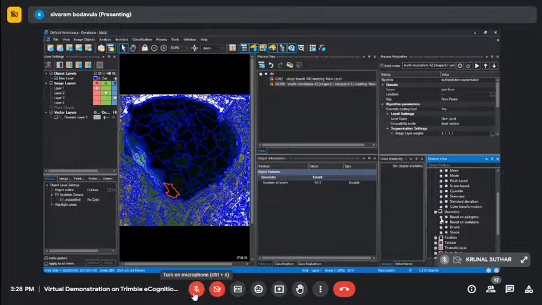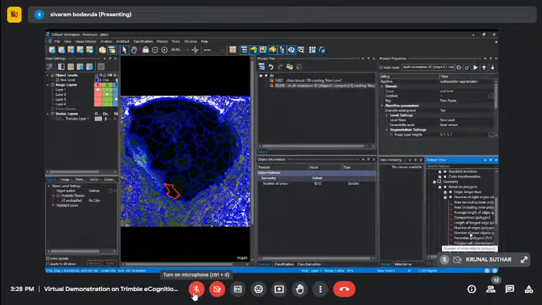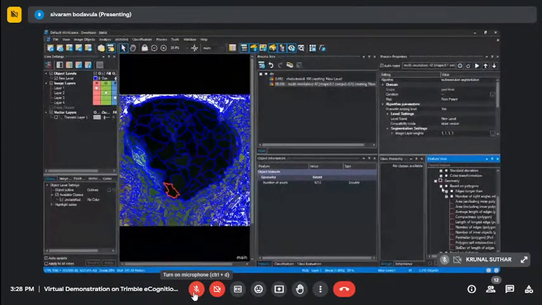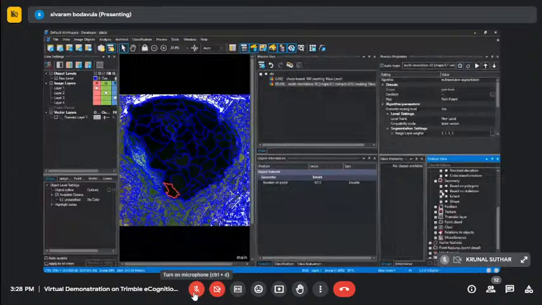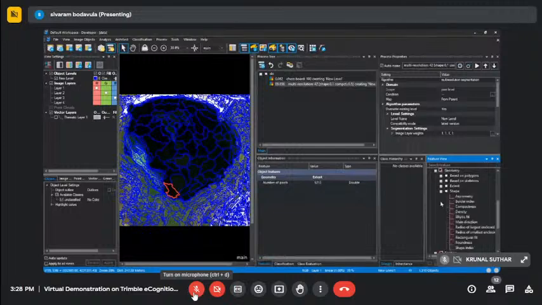Geometry based on polygon, what is the area, what is the length of the longest sides, number of edges. So all these parameters which you are seeing, these can be actually used to do segmentation, classification. There are machine learning programs which are built which you can use this data. Extent, again, area, border length, shape.